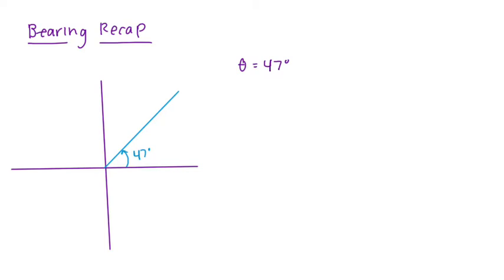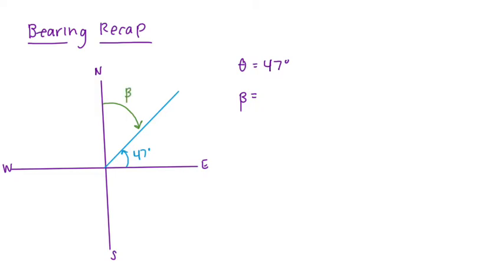Now, if we want to express this angle in bearing, though, there are two ways to express every angle in bearing. There's the first method and the second method. So the first method always starts on the North Pole. And then to measure positive angles, we go from the North Pole clockwise. So to get this angle theta, which is 47 degrees on our unit circle, into its bearing, we would measure the angle from true north or from the North Pole going clockwise. So this is the first angle that represents the bearing.